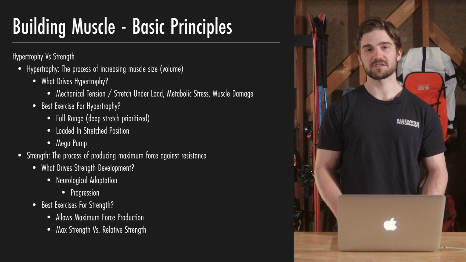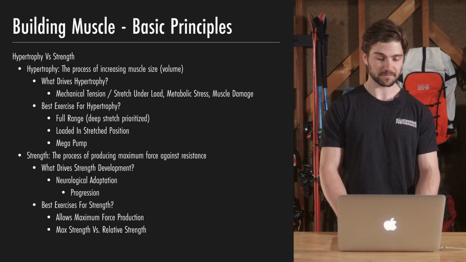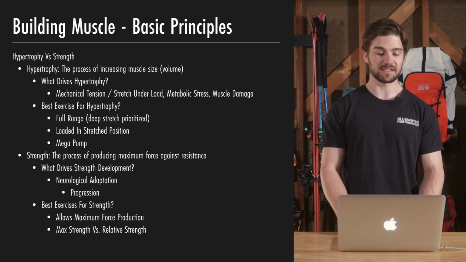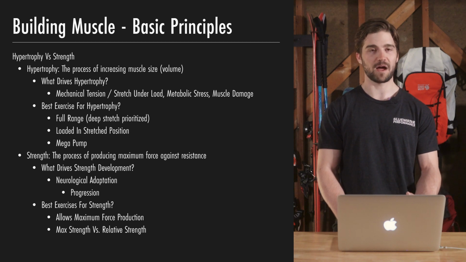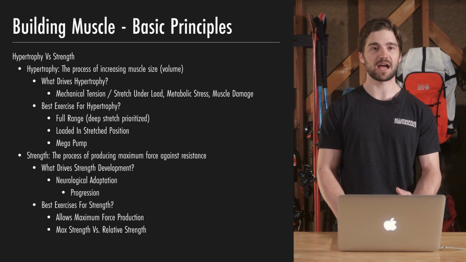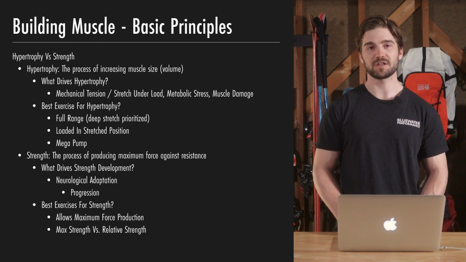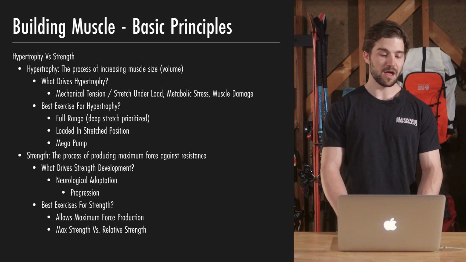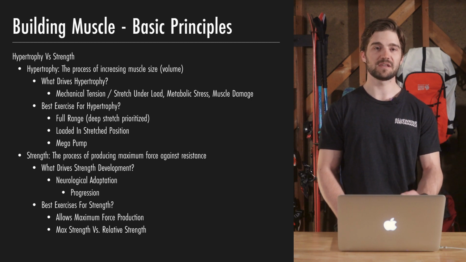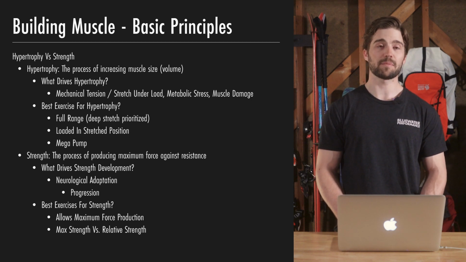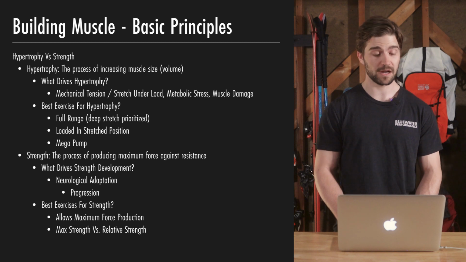So what drives strength development compared to hypertrophy? For strength development, it's a neurological adaptation. It's your brain recruiting muscle fibers to fire at the same time to get you to be able to accomplish the lift that you're after. A huge thing that drives strength development is going to be progression. So it's asking your body to do these things consistently over a long period of time. That's how you get the most out of strength training.